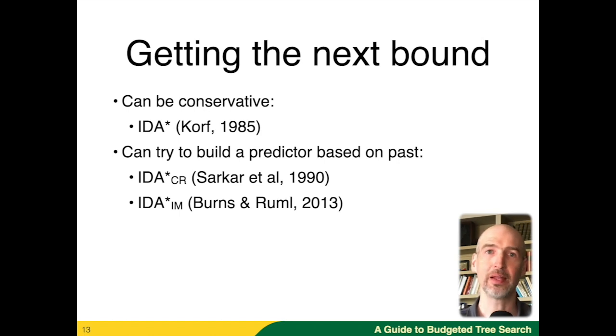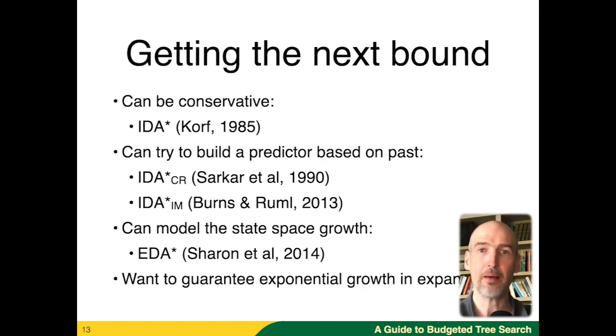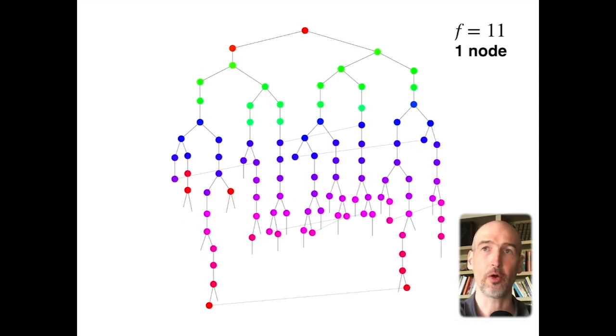But there has been work that looked at other approaches where they try to estimate how much the f cost bound should increase. There's also been other work that looks at what happens if you have a different type of state space. Maybe it grows polynomially instead of exponentially. In this paper, we showed that you could grow with a different process to be able to get this exponential growth that we wanted. And so all of these approaches are nice. They work in very certain circumstances. But the problem is that we want to guarantee that no matter what the tree looks like, we're going to see exponential growth in the number of node expansions we perform.